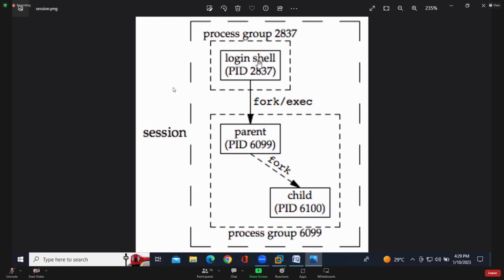This is the login shell, guys, and this is the parent process. The parent process will generate the child process. That method is called fork. It will all be available in one session. So in one session, we'll have multiple process groups, guys. This is one process group, and this is another process group. I hope you got it.